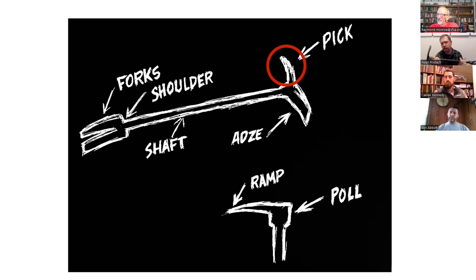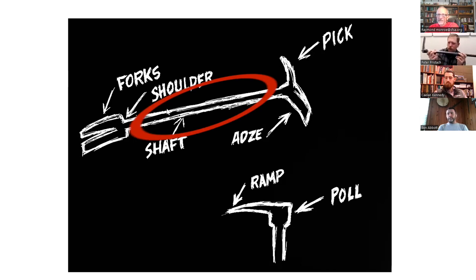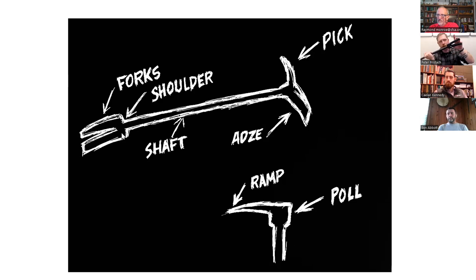You have a pick — about six inches long for both of these. This one is brand new, arrived in the mail yesterday. It's not sharp; that's one thing I wish they would do with the forge but they don't on this tool. Punctures, breaking windows, puncturing tires — we'll slam them into a floor, tie a bailout rope to it and jump out the window. This will hold 300 to 600 pounds shock loaded pretty easily if you throw it into a decking. Octagonal shaft, about one inch to one and a sixteenth. You have the shoulders, the forks — so two tines — and in between you have a crotch. We have the bevel side and the inner side. The back of any of the working surfaces are the adze pull, forks pull, or pick pull.